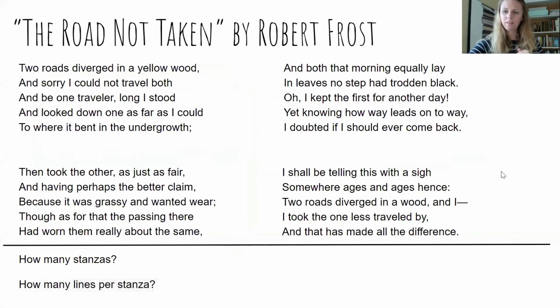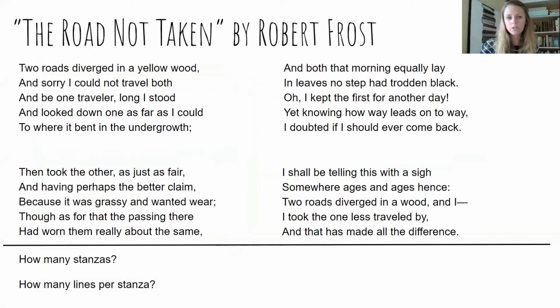This is one of my favorite poems. I teach this quite a bit. It's called The Road Not Taken by Robert Frost. And there are some interesting stories that surround this poem, but I'll keep it for class. For now, let's focus on the organization, meaning the stanzas, the lines per stanza, and also the rhyme scheme. So I'm going to read it out loud, then we'll do a couple of the stanzas, and I will leave the rest for you to figure out on your own.